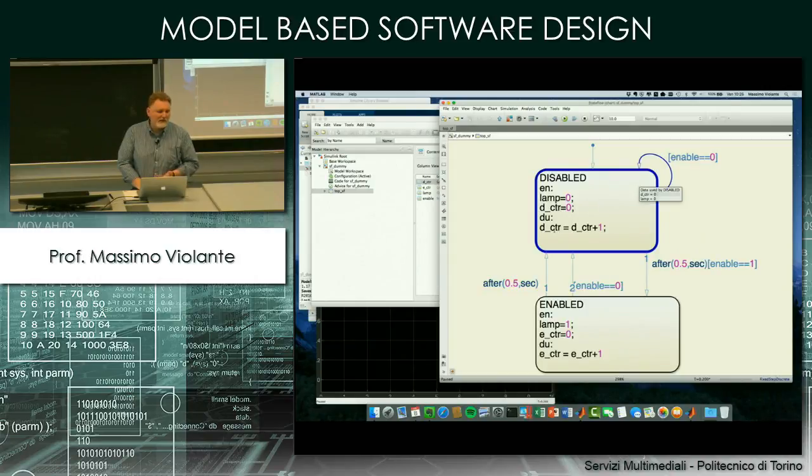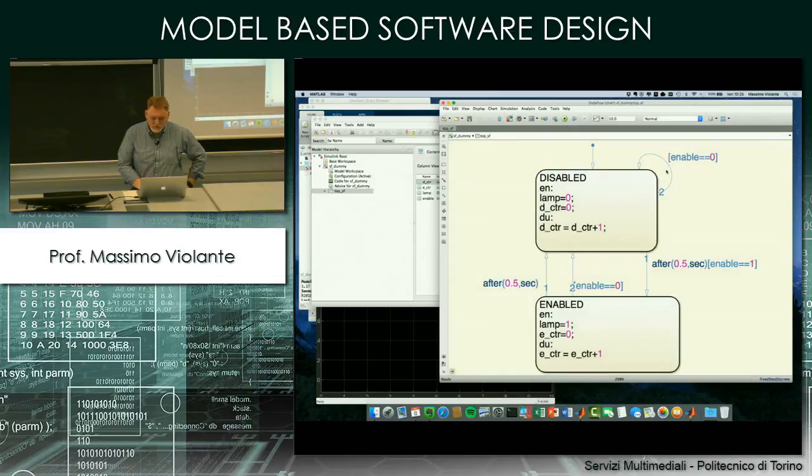So we never stay in the state. We always go out and come back in. Okay? You see the point? Here I have an action that shall be executed during the staying in the state. But I never stay in the state because if enable is 0, I am using this loop. So I am exiting from the state and re-entering in the state. So I'm always executing the entry actions. We never execute the during action. Okay? You see the point?